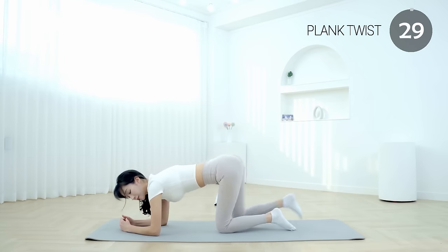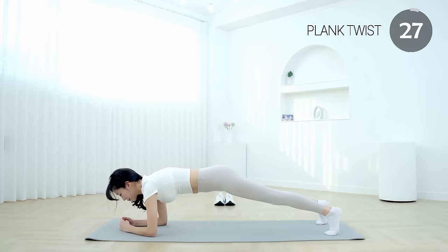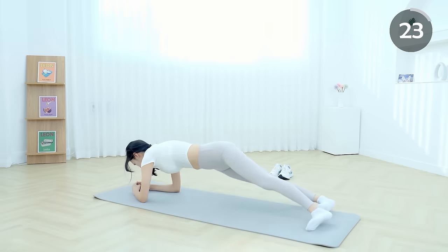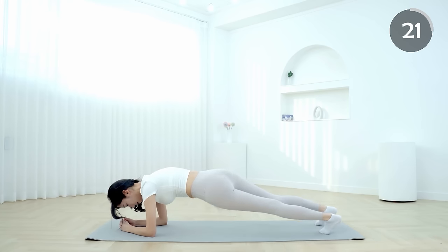Keep your back straight and breathe slowly and deeply. Maintain your head and neck relaxed and dip your body as low as you can without losing your form.